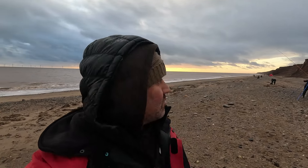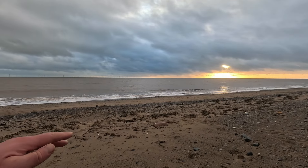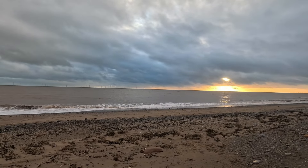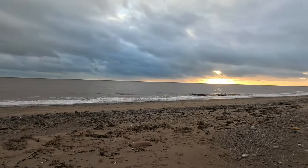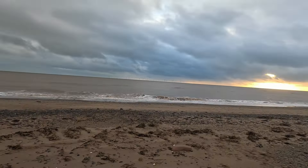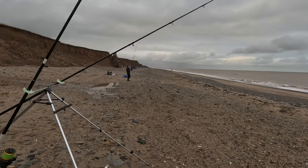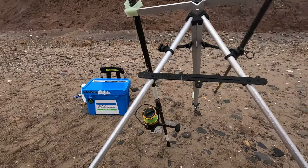Last time I fished here, fishing to the gully, I managed to get a nice - not massive but still sizable for this event - catch. We're fishing into pretty deep water here, nice slope. High water's half past nine, the event starts at nine o'clock, so we're gonna fish half an hour up and then about five hours down. Competition closes at four o'clock so we need to pack up by three and walk back - we've got a good 20 minute walk from here. It's nearly 20 past seven now, got all my rigs ready.